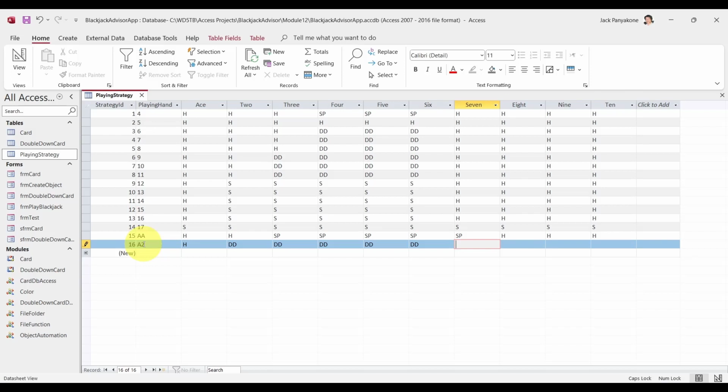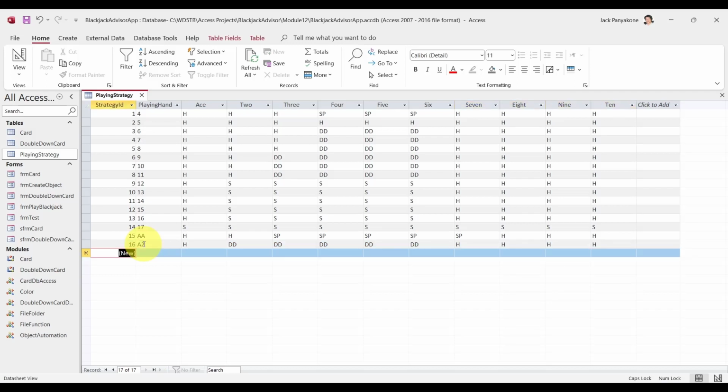That's how I play. And here's a hit. So you want to hit on 7 against 7, because you should always assume that the dealer's down card is a 10. Always. If you assume that, you are good. So let's move on.